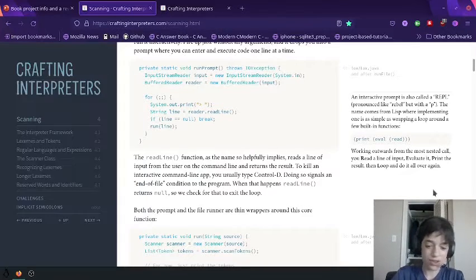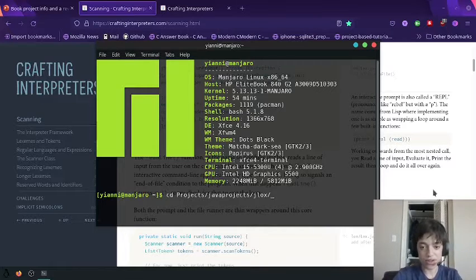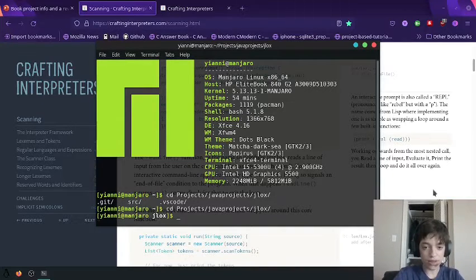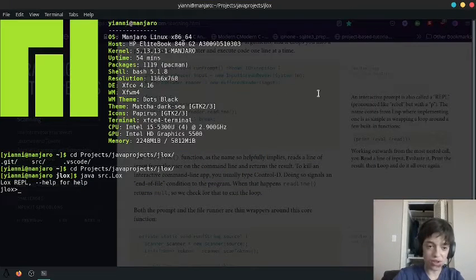So we'll just open up my terminal here real quick, and I'll show you. So I believe it's in projects, Java projects, yeah. And now we can run Java src, and once it runs, you see this is the REPL, which is basically like a command line way to just run individual lines of code.